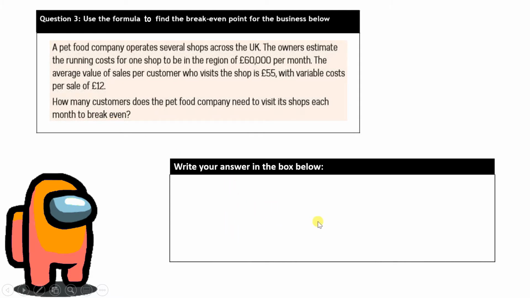That's a lot of description. You need the numbers. So I recommend the very first thing you do is write the formula in the box at the bottom. Once you've got the formula, then you will find slotting the numbers in the right place a breeze. Now if you remember, we need fixed costs divided by sales price minus variable cost. There you go.